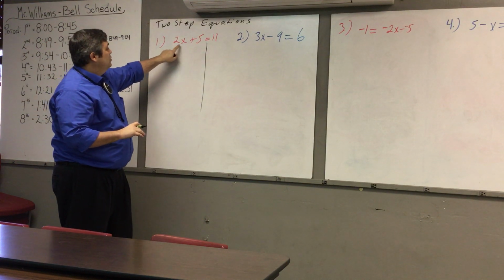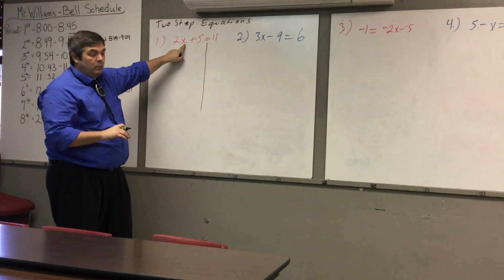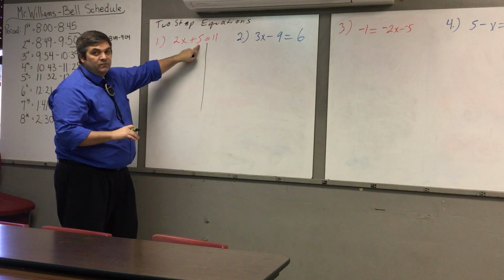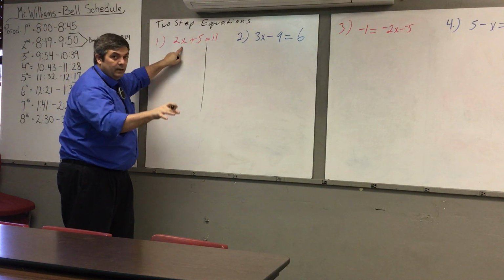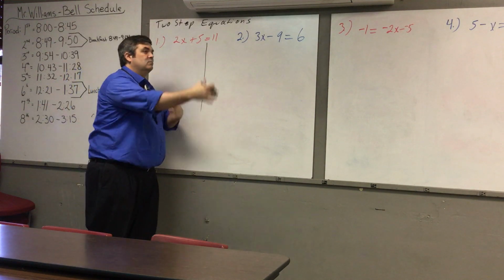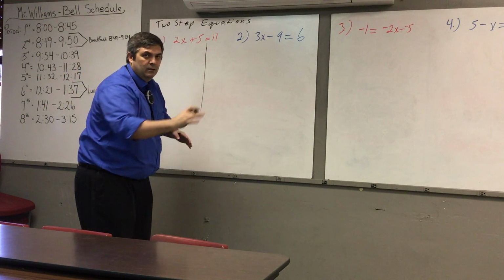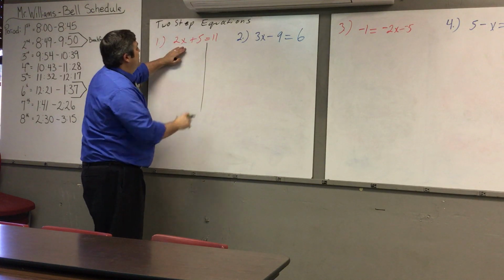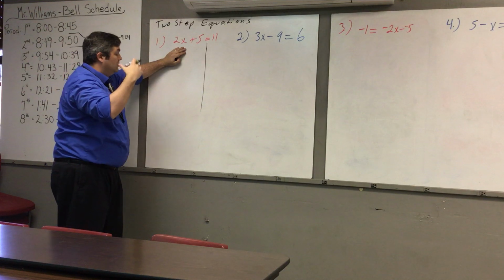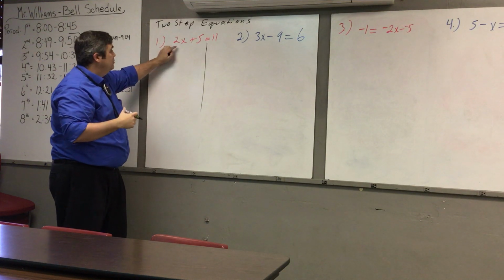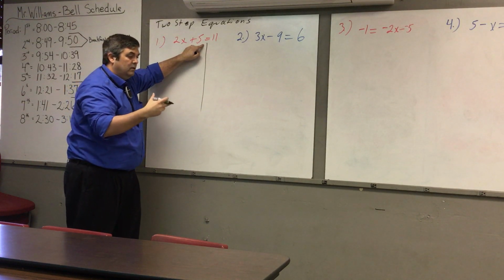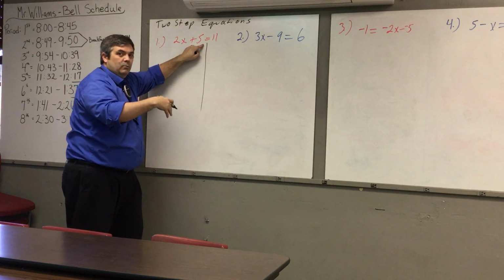So notice how this 2 is directly up against this x. Well, that's 2 times x plus 5. See how the 5 is further away from the x, physically further away? Well, that means I'm gonna deal with this first. And really what we're doing is reverse operations. We're getting rid of everything as we go. So I want to get rid of this plus 5 first, okay? Because in order of operations, what I would do first is 2 times x, and then I would add the 5 together, right? So we're going to reverse engineer this thing. We're going to go backwards, okay?